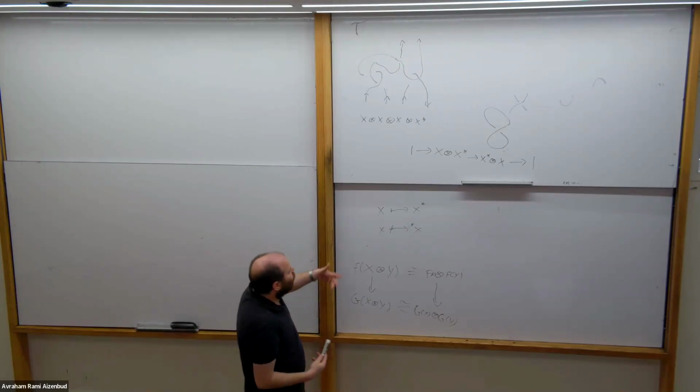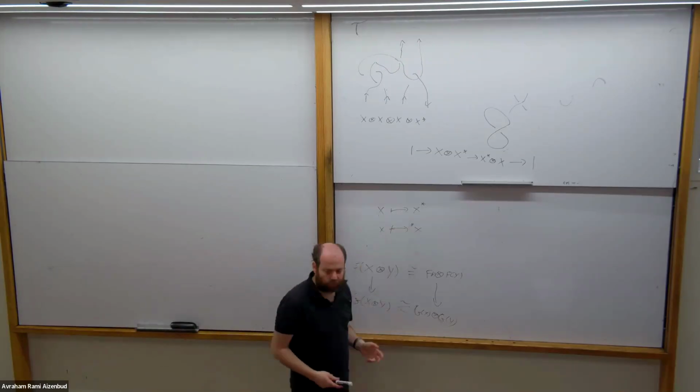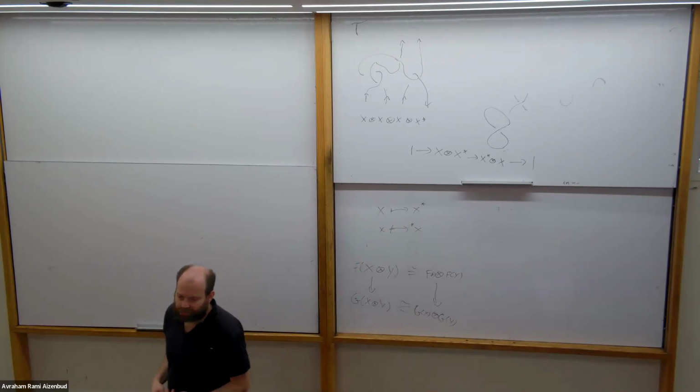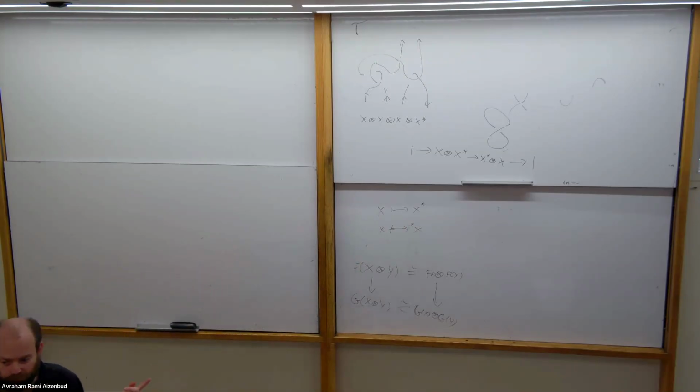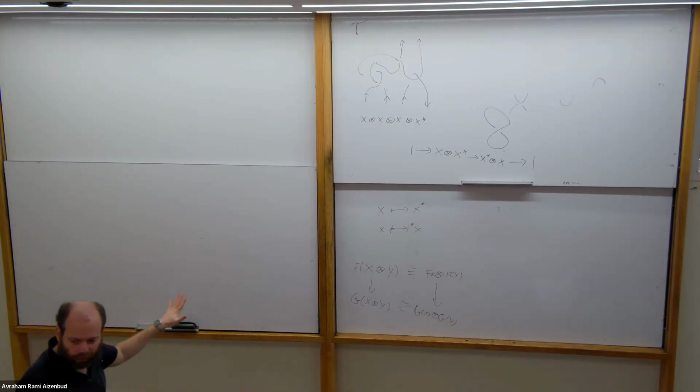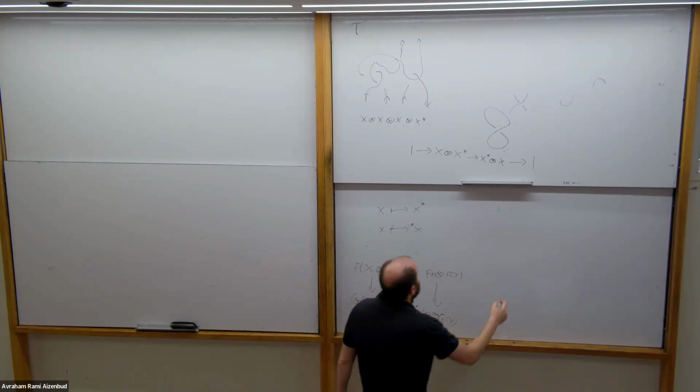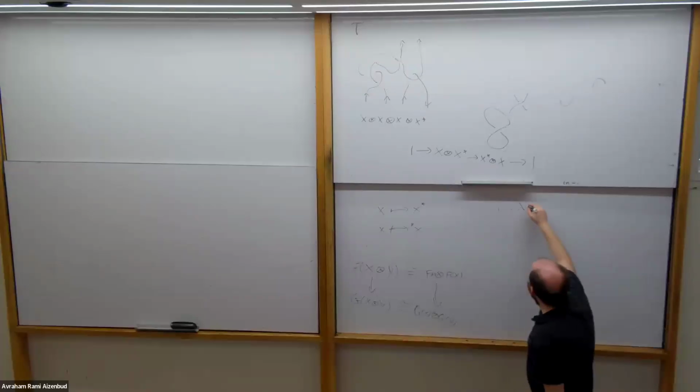And now I want to say that the isomorphism between these two functors is not monoidal. But this doesn't make any sense because these two functors are not monoidal functors. The duality does not preserve the tensor product, it reverses the order of the tensor product. So this is not the way to usually say it. They say consider the isomorphism of x to x dual dual.